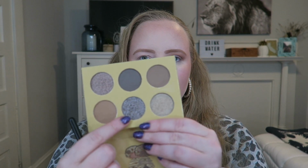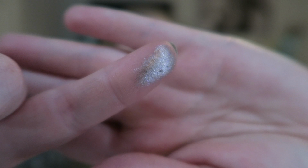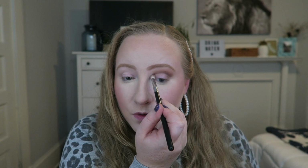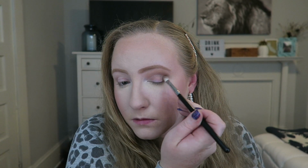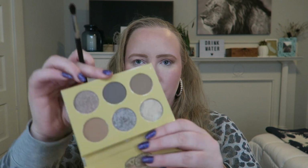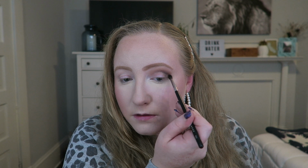I'm going to go into this shade right here, and this is kind of a cool gray toned, really sparkly shade. Very pigmented. I really like this color. It's so unique, and I'm not usually a gray person, but I feel like these shades are just so cool and they blend so easily. And I'm going to take my M406 brush, just a more detailed blending brush here, and I'm going to go into this matte shade and darken out the outer edges and the crease.